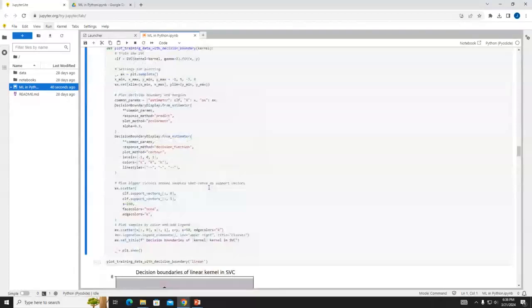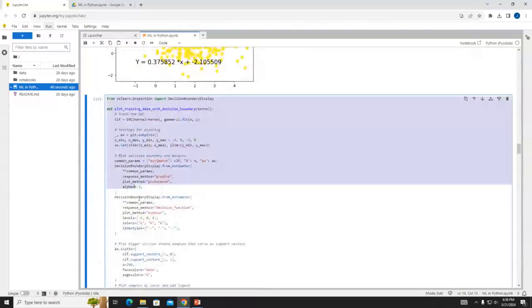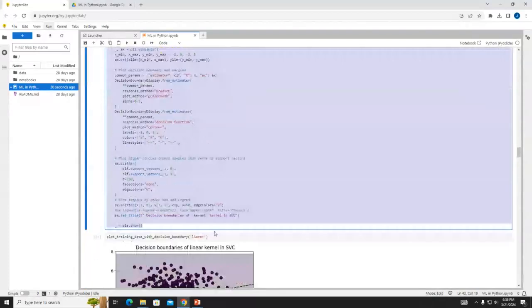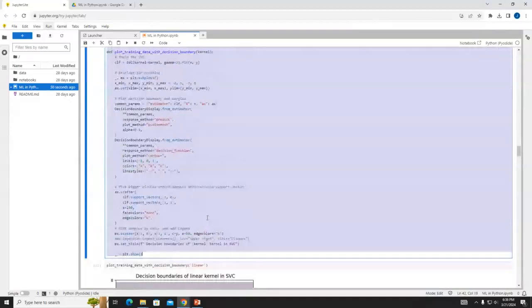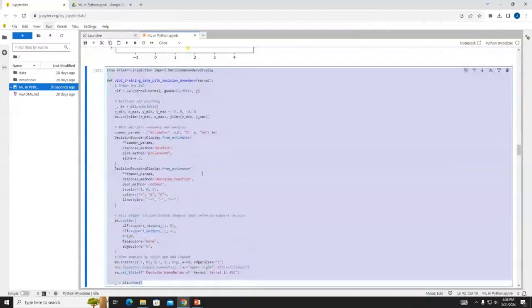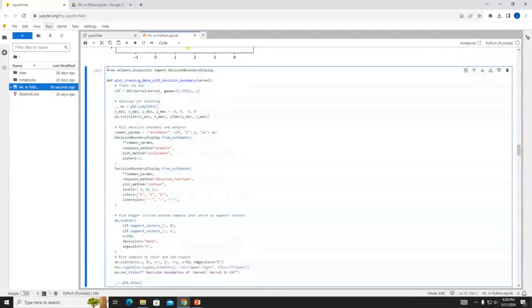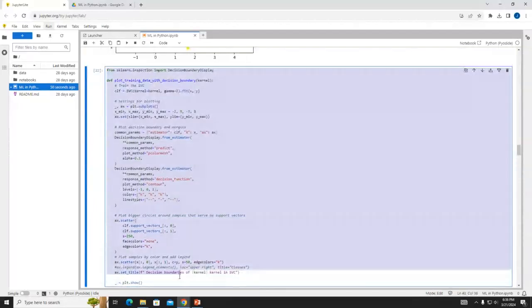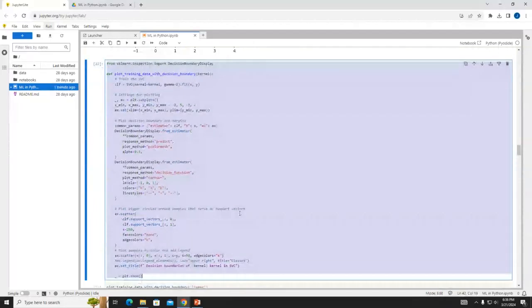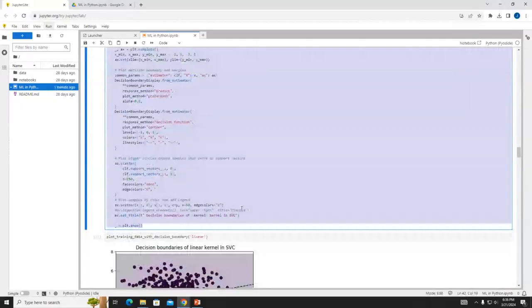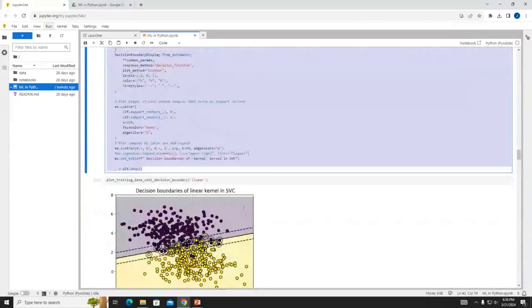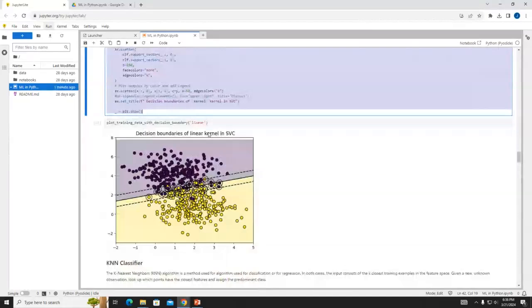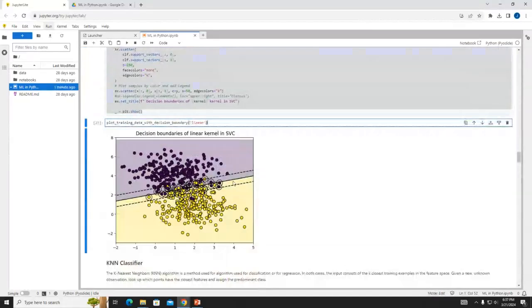This section here is going to be really in depth. So if you're new to Python or machine learning, don't worry too much about this section. This is a little bit more complicated. But I wanted to show you what it looks like when your support vector machine has different kernels. Again, here we're using the linear kernel, and it gives us a straight line separating our data.